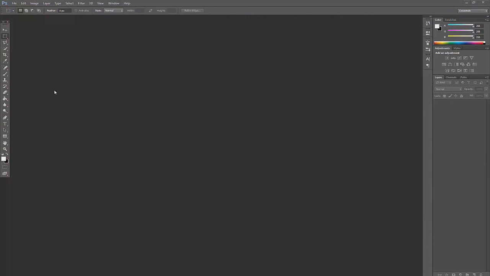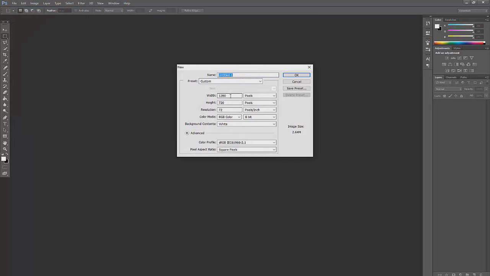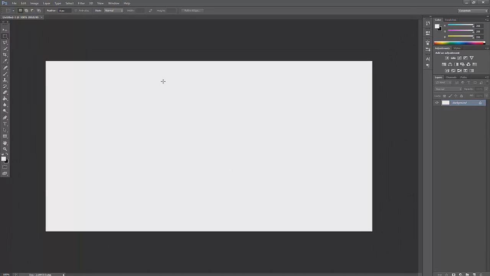We're in Photoshop CS6, so I can illustrate the actual default dimensions to you. I'm going to go to New and open this up, and it's going to be set at 1280 by 720, which is the thumbnail default. And I'm going to set it at 8 bits because the maximum size for your image should be under 2 megabytes. So as you can see here, this is roughly the size of what it looks like as it's presented on CS6.